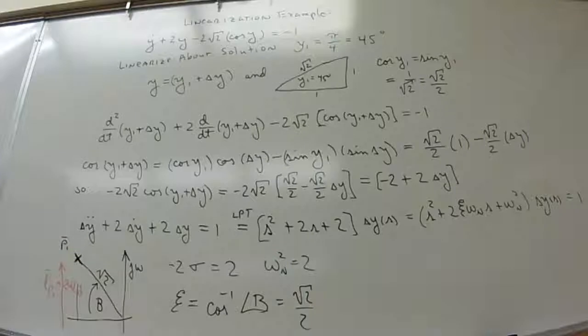Once you've substituted, you get a nice linear differential equation which describes the perturbation about the equilibrium solution. Now we might want to drop the deltas again. And now we can go through our procedure that we should have learned in 320: LPT, PFE, ILT, BOT. We take the Laplace transform, s squared plus 2s plus 2, which gives us a second order system, s squared plus 2 zeta omega n s plus omega n squared. From here, I would expect you to be able to solve it by sight.